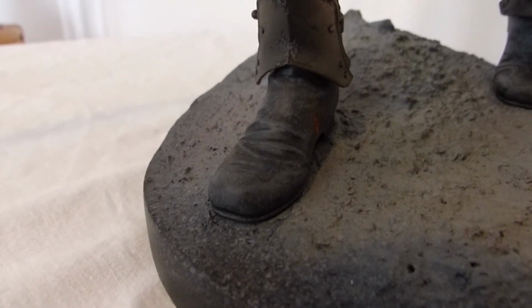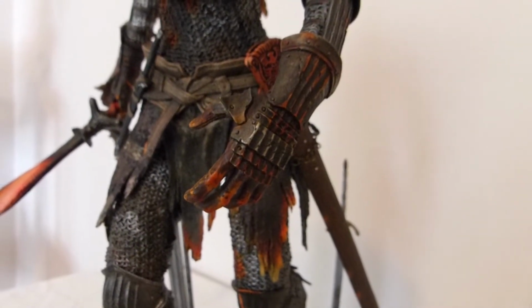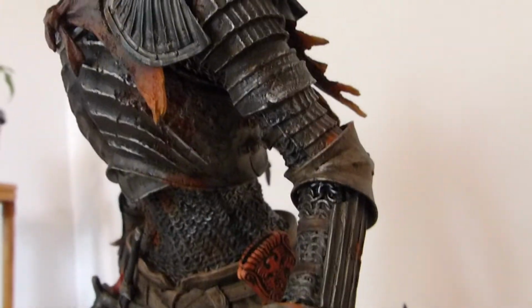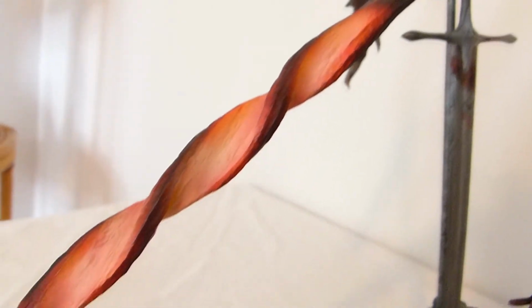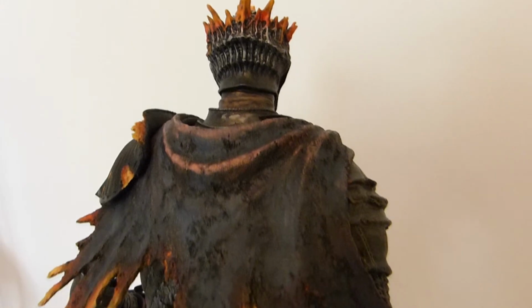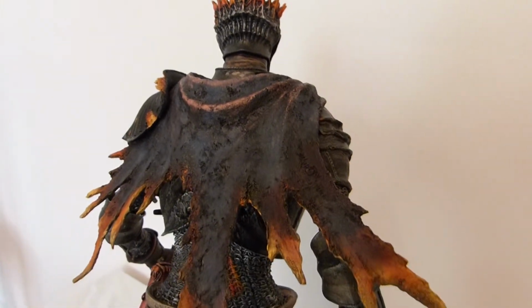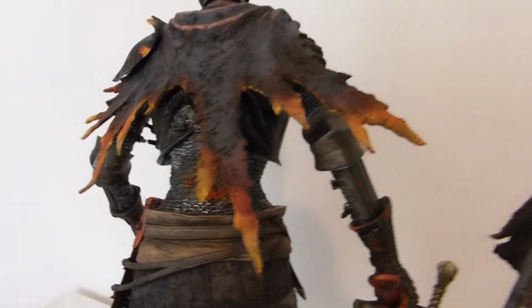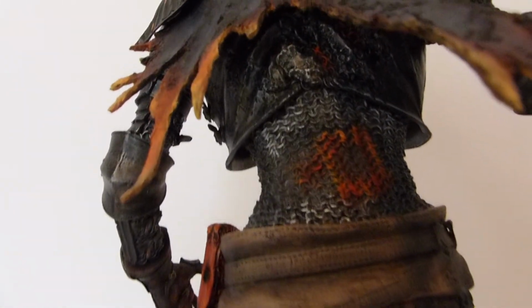The metal is painted with some silver paint, so you get that metallic finish. And it also has some black paint. There's actually a lot of black or dark paint on the statue. It's a very dark statue, but it's still very well detailed. So you can see the chainmail, his belt, and the cloth are nicely painted.